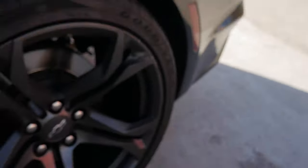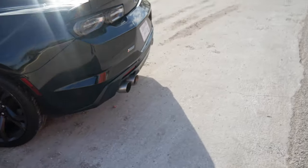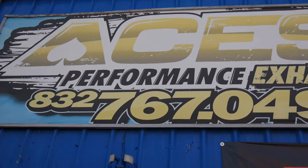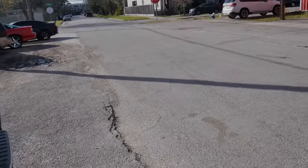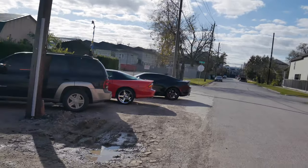Pull it up to the spot. About to get brother exhaust right. This one's gangster, man. Look at them seats, man. And them seat belts. Y'all just got them set up. The city's gonna probably be about an hour and a half wait, so I'm gonna be out here hanging out.